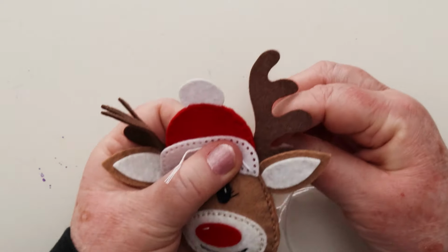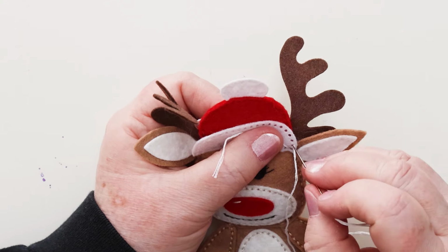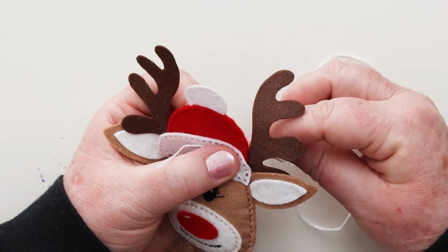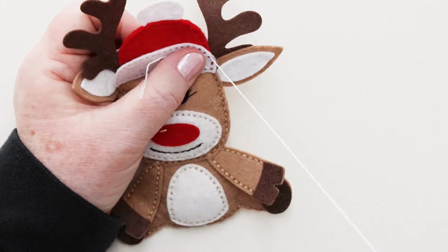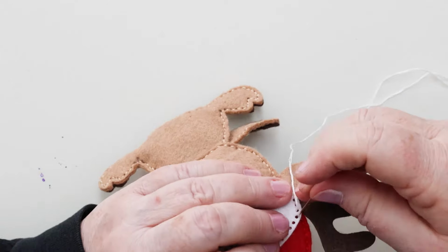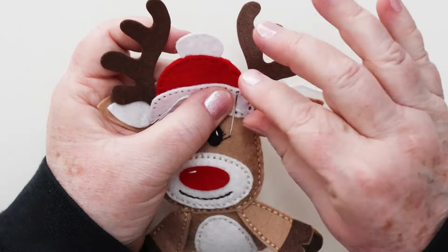And I'm not worrying about my tail because I am going to take a couple of dies, and I'll show you at the end. I take some holly dies from the snowman star, and I'm using that as a little bit of decoration in that right-hand corner over his ear. So that's why I'm not worrying about the thread hanging out there and the knot that's going to end up.